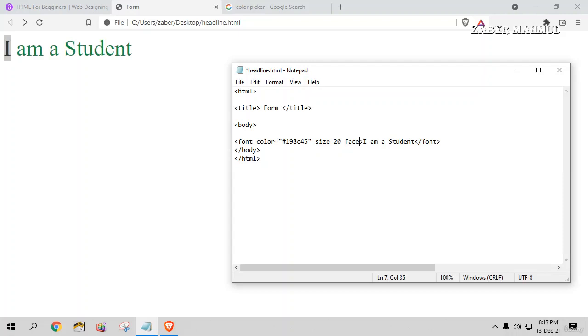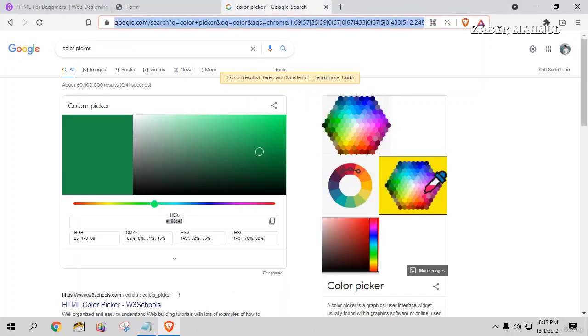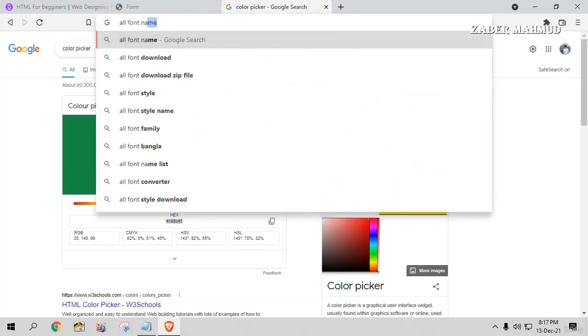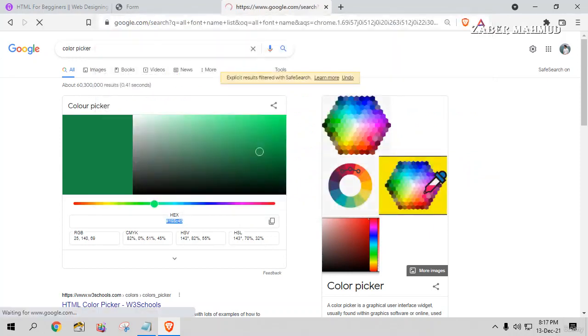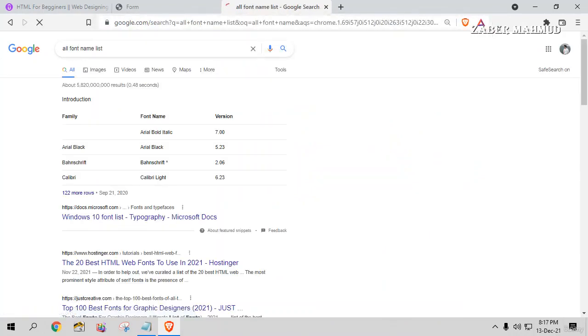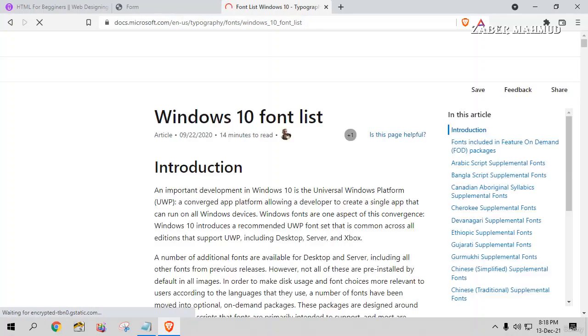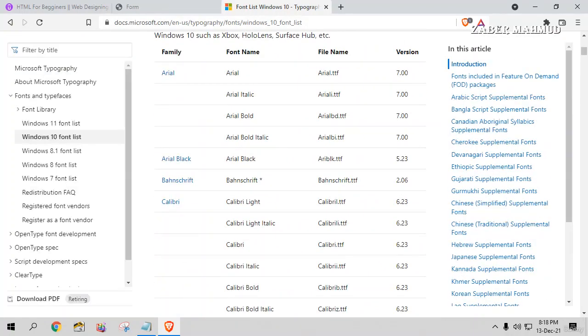So I use face equal to, and I can use any font name from the list. I can use Calibri, Arial Black, the font list for Windows 10 sometimes: Arial Italic, Arial Bold.